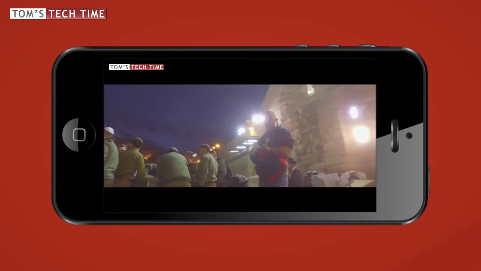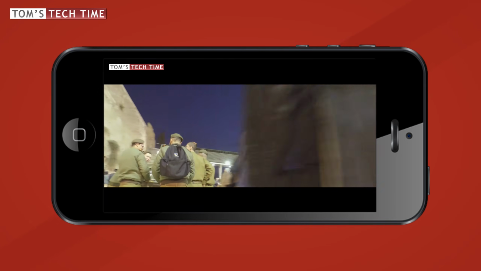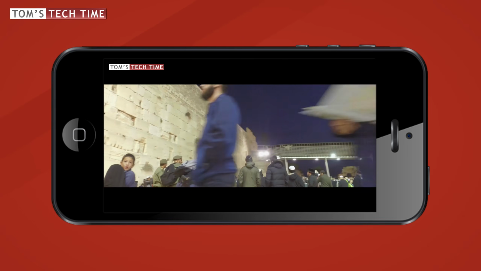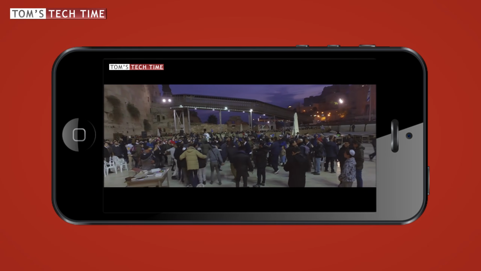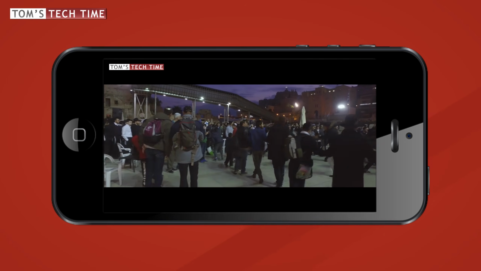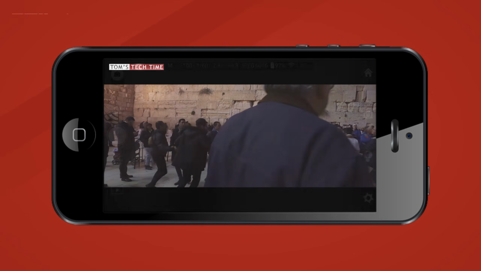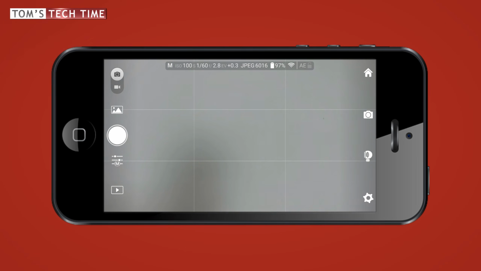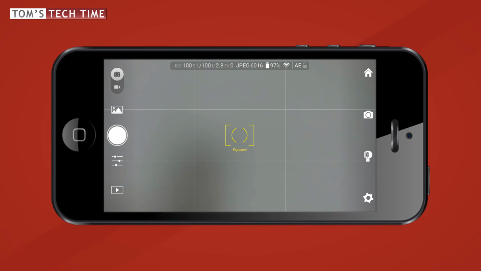Okay everyone, let's just jump right into the settings, but before we actually get started, let me note that the menus look a little different on different devices. It looks a little different on the iPhone than on the iPad, and a little different on the DJI Go app for Android devices. And there is something else I want to tell you. If you want to see the entire menu before we actually get into it, we should tap at these parameters and set those to auto, just to make sure, because in the manual mode we do not have all options available, but we're getting to that later.